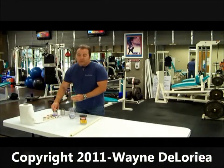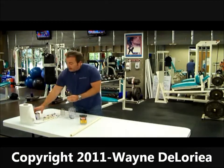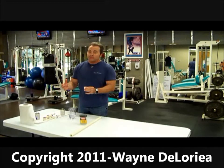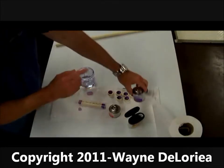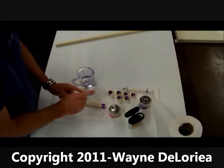I'm in the gym today making some shaker weights, and I'd like to show you just how easy and inexpensive they are to make. I've already prepared some of the ends of the PVC pipe with purple primer, and purple primer is going to give me a good watertight seal, and I'm going to need that for later in the project.